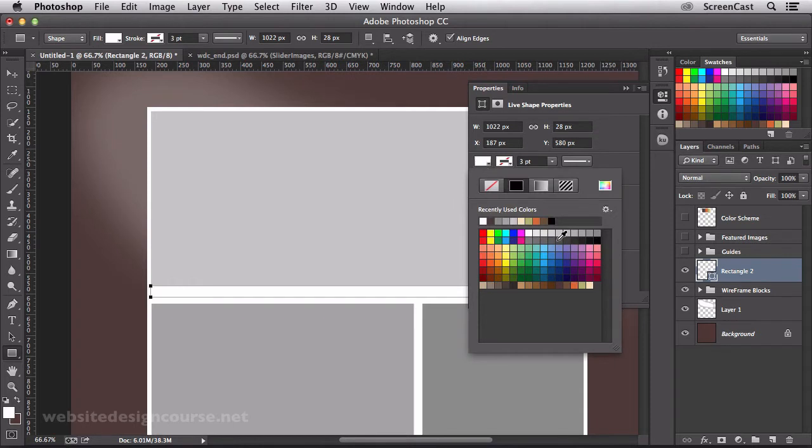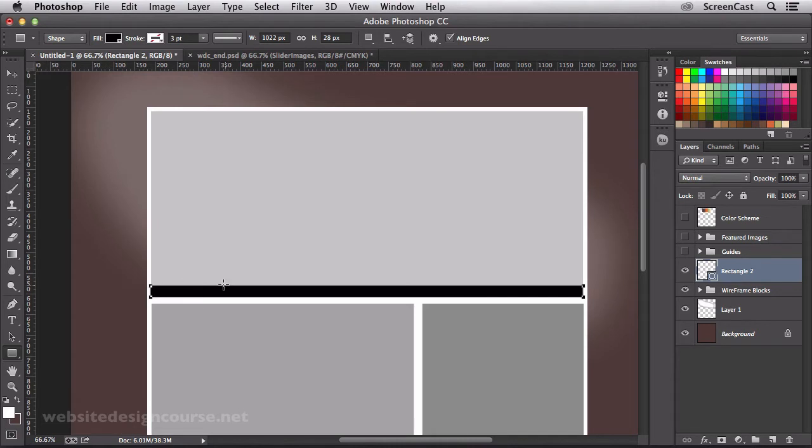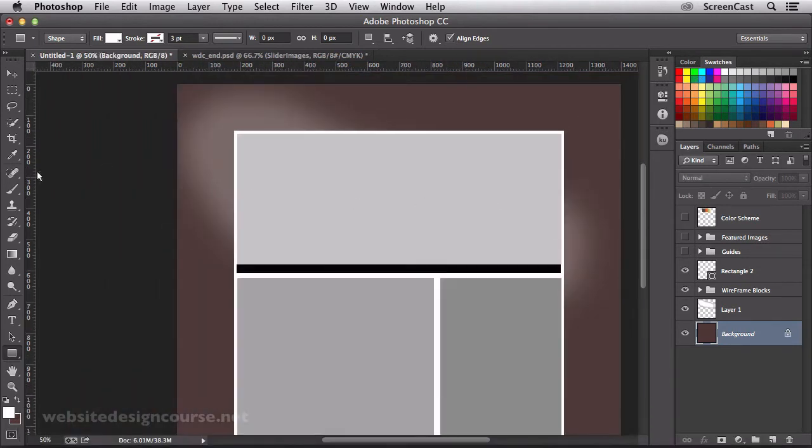And we want to make the box actually black. So set the color to black. You may want to change it to black before you actually create it. And once we've set this shape to black, we're going to add an anchor point right in the middle of this design. Now, an easy way to get the middle point of a document is to select the background layer, because the background layer is the full width of the document, and drag out a guide, and it will snap right when it hits the middle point of your document. So right there you can see 700 pixels is the midpoint. So I can just drop a guide there and I know that that's the middle.